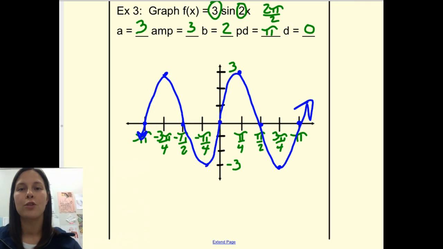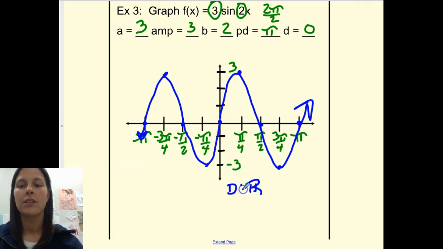So we just sketched 2 full periods for our sine function, one off to the right and one off to the left. Domain for the sine function is all real numbers. No matter what you do to transform your sine function, the domain will not change. The range changes based on any vertical stretches and shifts. In this case, we just had a stretch, so our range is from -3 to 3.